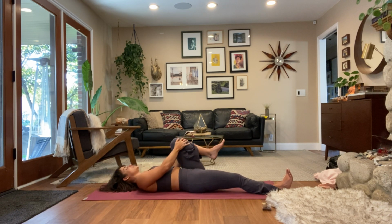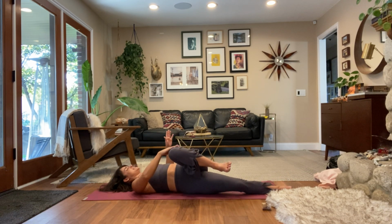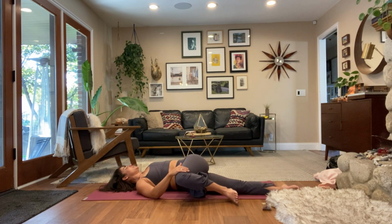Let's move into our twist. So kind of loosening your grip a bit. Bring your right hand to the outside of your left knee. Left arm reaches out to the left as you roll onto your right side.